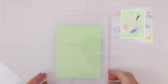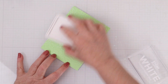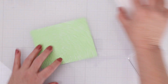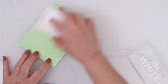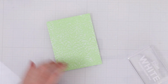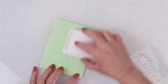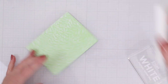This is the embossing folder of the month. You can see it's kind of a water element. I decided to sort of use them as leaves in the background. I'm using a white pigment ink pad and swiping it over the embossed cardstock. And that is going to really make those embossed parts really stand out, but still in a light, subtle way. So the white is absolutely beautiful on top of that light green cardstock, and it really just kind of draws your eye to those elements and makes them really pop off the background.